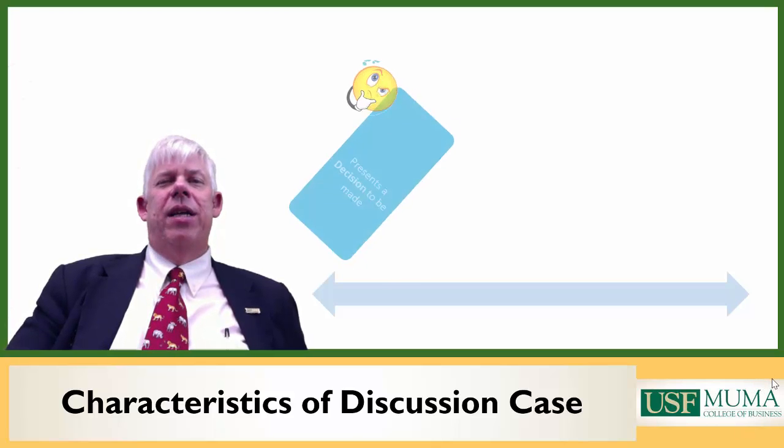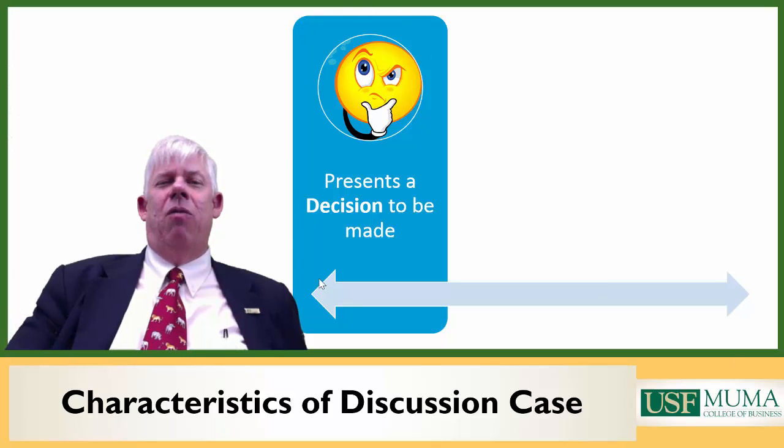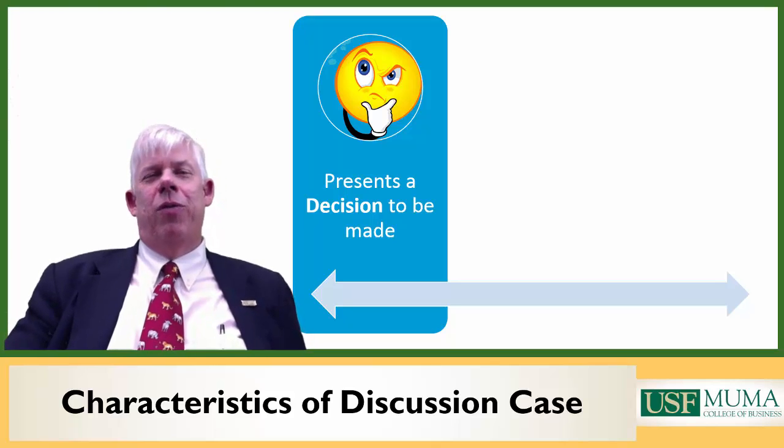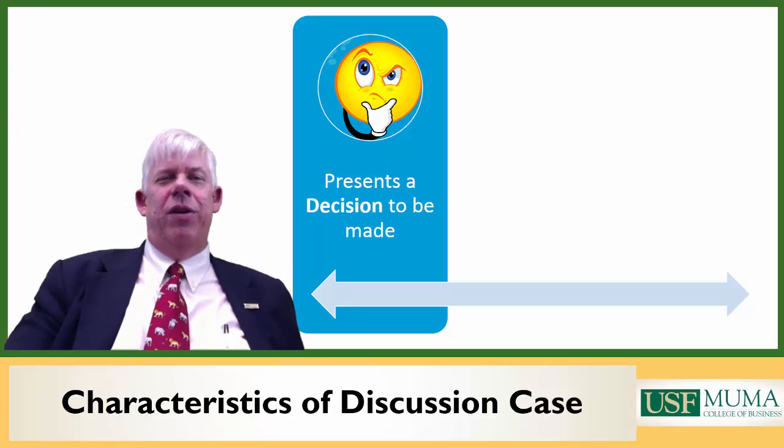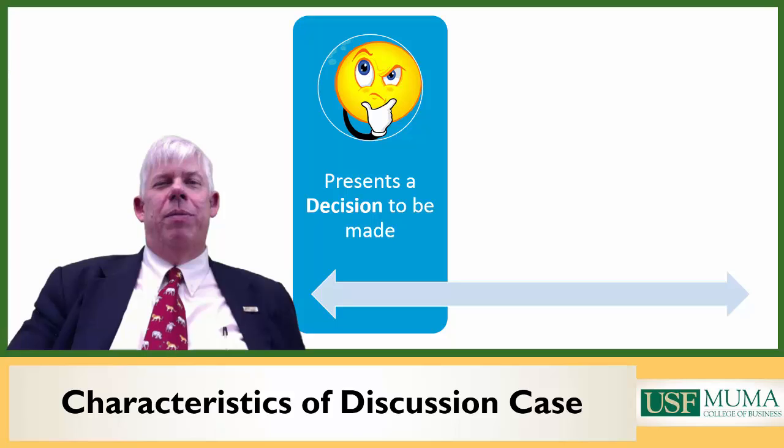The first is that the case is built around a decision. When you create a discussion case, the purpose is to stimulate discussion, and as a result, you need a focal point for the case. And the focal point is almost always a decision that needs to be made. Now, some people refer to this as a problem that needs to be solved, but it's a lot easier going into a business saying you want to look at their decisions than to go into a business and say, we want to look at your problems. So I would recommend using the term decision as opposed to problem.